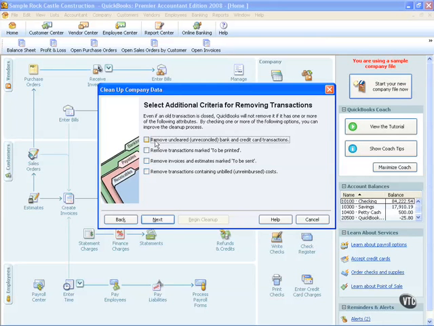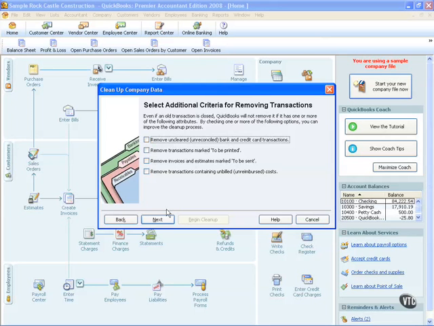You'll notice that it'll also remove uncleared or unreconciled bank and credit card transactions. Now again, be very careful with this. It is my recommendation that you take some time to come up with a true bank balance before actually running this cleanup. However, if you are inheriting an old set of books or it's just never been done, it may be easier to clear it, start fresh, and keep up with your reconciliation from this point forward. I'm always very hesitant about any set of books where the bank reconciliation has not been completed. That's one of the number one checks and balances to ensure that your books are in order.